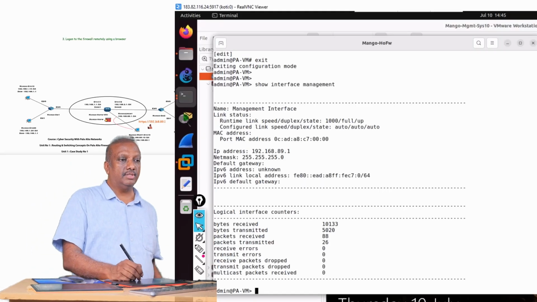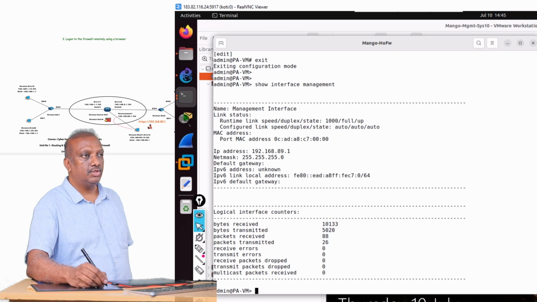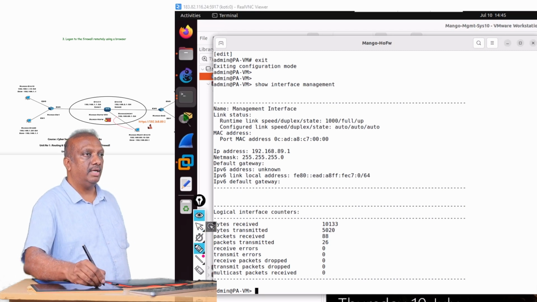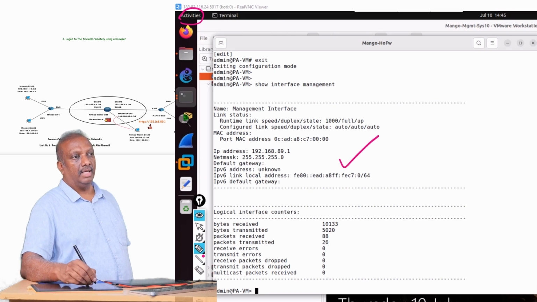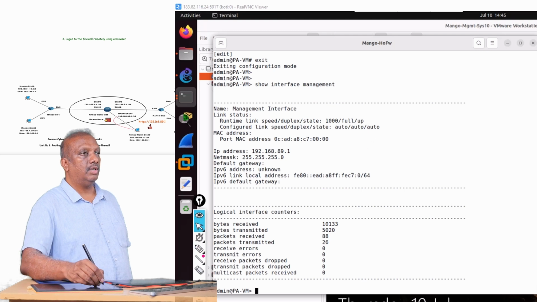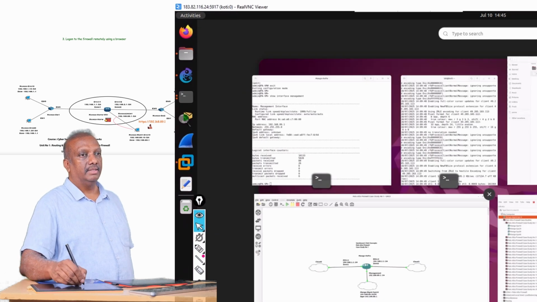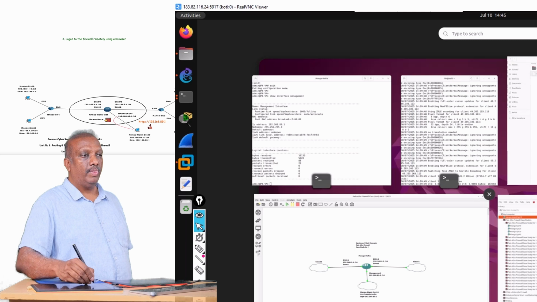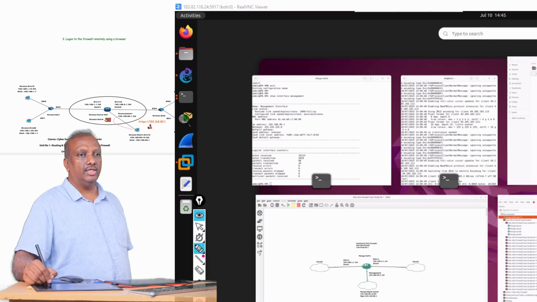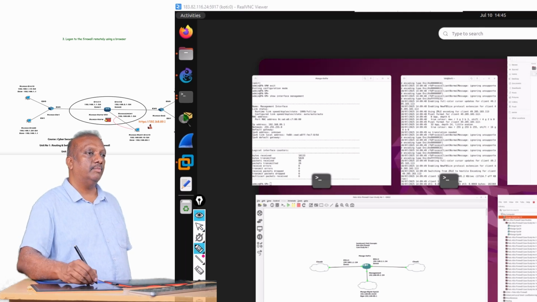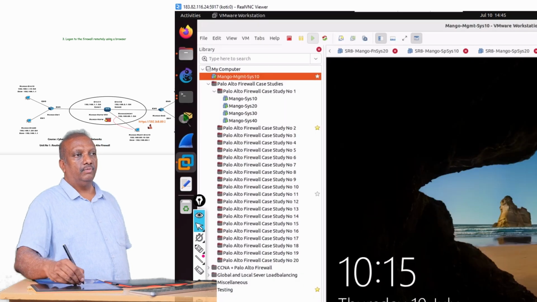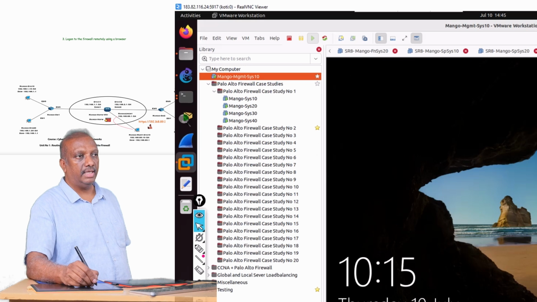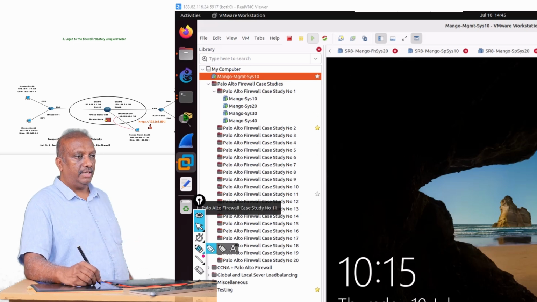So I should go to the management system now. Please go to activities, click on activities. Right now I am in the console here. I would like to go to VMware, so I click on Activities. Then you see the activity going on here. Click somewhere in this box so that you can highlight that activity. I click on it so I can see the VMware Workstation, and here is the Mango Management System.